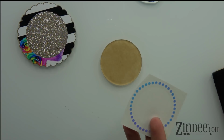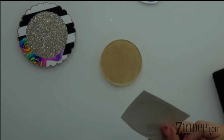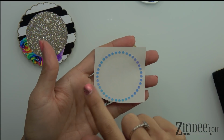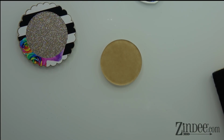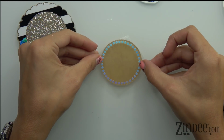This is a polka dot circle frame. You can purchase this download on the website. This is what the yellow opal looks like before it's cut. It looks very yellow in some directions and then very pink and green. It's like a color shift opal vinyl. So this is cut at exactly 1.9 inches by 1.9 inches. And this is going to go on our 2-inch circle.